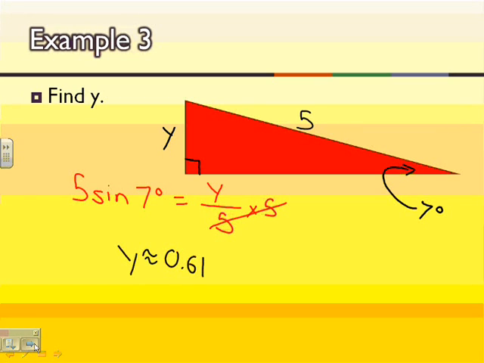Does that seem like a valid answer? It's pretty small. Yeah. Why does it seem valid? Yeah, if you look at that angle, that's a really small angle. So this side's 5, and it's across from the 90. That side's going to be way smaller than 5. So that seems like a legitimate answer to me. Austin, did you figure it out? Okay, anybody else need help typing in? Does anyone have a hand up? No? All right, cool.